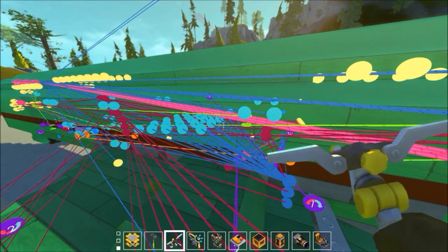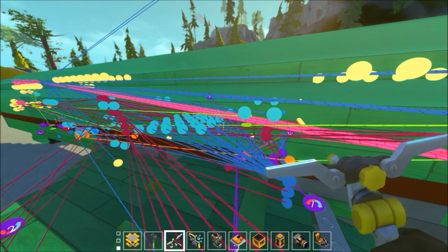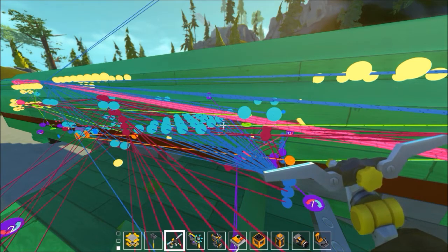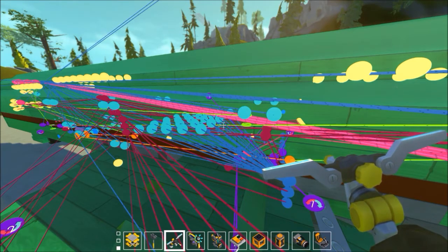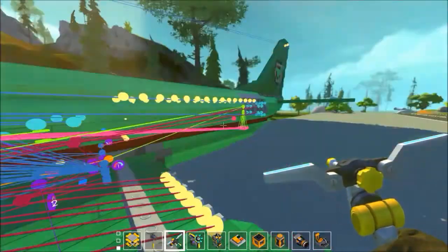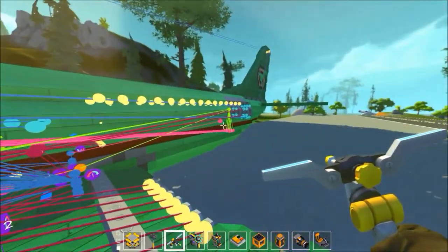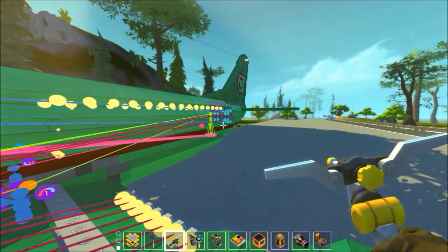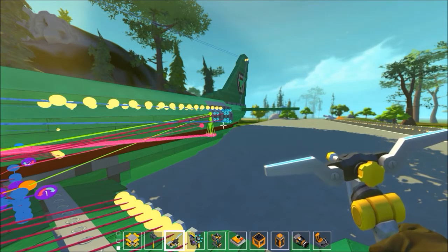Is it momentum? Is it turning momentum? Does that make any sense? The force of turning basically is much greater when there's a longer distance between the center of gravity and the force acting. Yeah, it's simple physics.